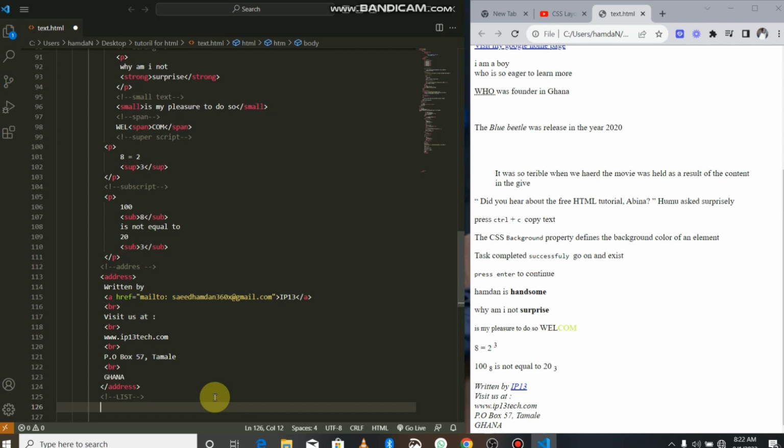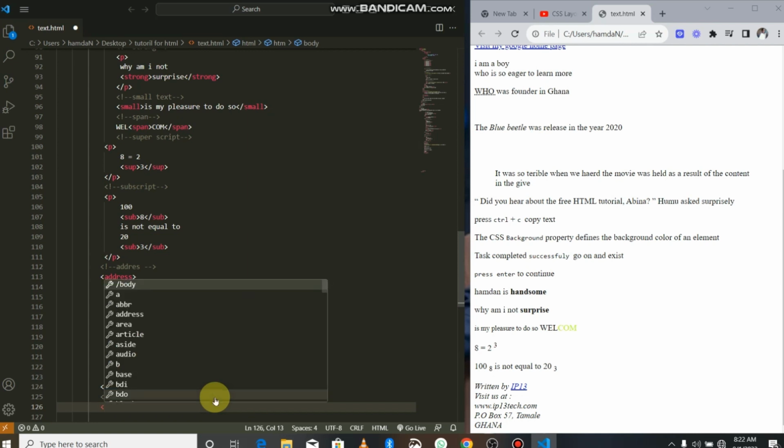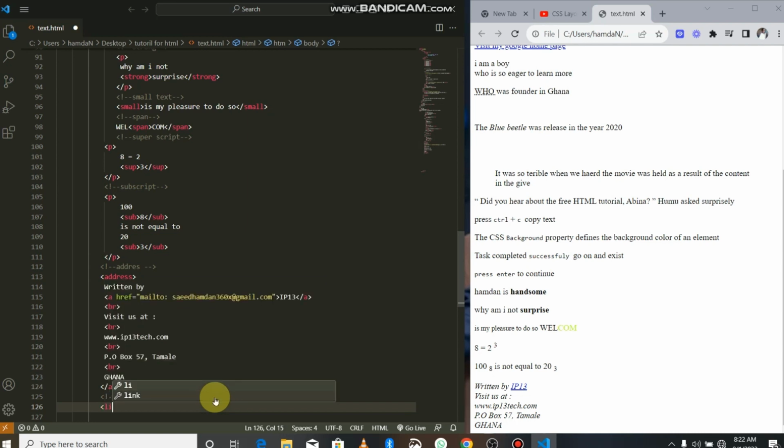So now let's go to the list. This is the tag for list item. We always write li. We use this tag to list our items. So let's say we have, let me write, orange.